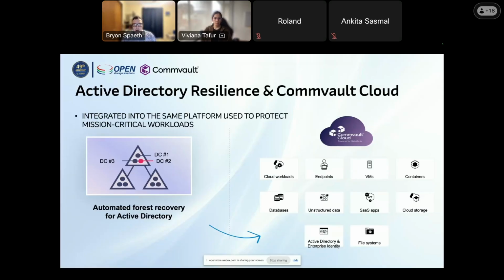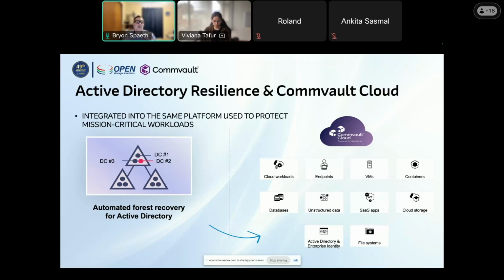So, coming to some of my last slides, and I know we're getting up on time, with Commvault, we have Active Directory resilience, but we also have a lot of other workloads that we can protect. So as you're working with the OSS team, as you're talking to them about the cyber recovery plans that they offer, or just in general cyber recovery, and you're looking for a solution for Active Directory, Commvault can help you with that. But maybe you're looking to add additional solutions. You need help with cloud workloads, endpoints, SaaS apps. I'm not going to read these. You guys can look over this.